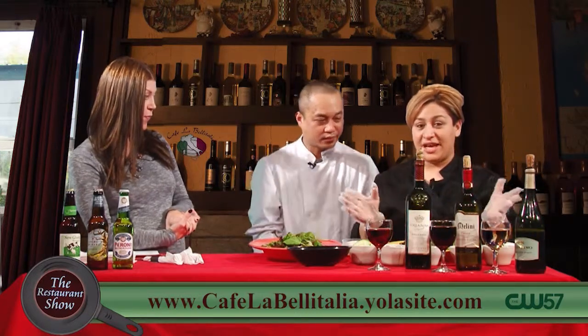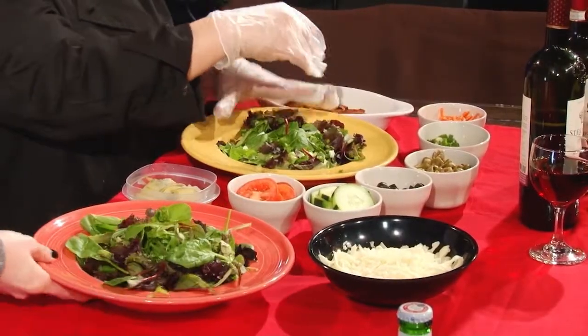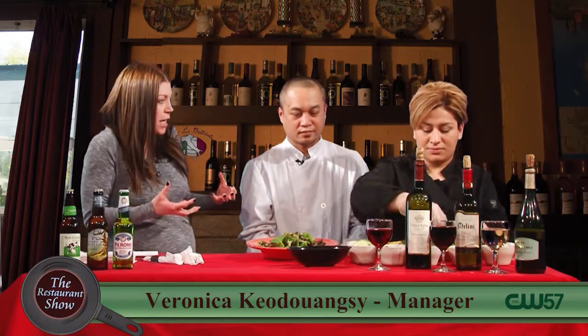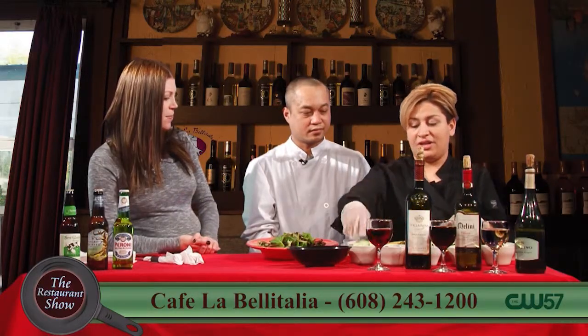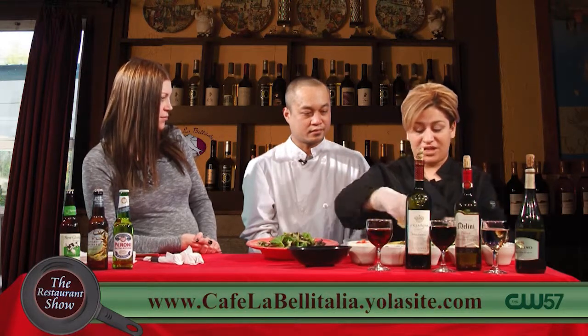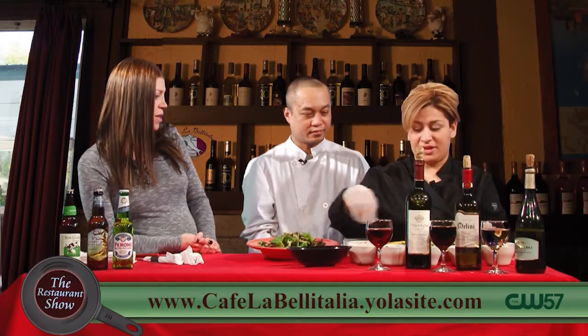You have outstanding salads — four different large salads, and you're going to highlight two of them for us today. Starting off with the Italian salad, which is one of the most popular at the restaurant. It's going to have green onions and spring mix for the lettuce. I love the lettuce you guys use — actual real green leaves that are healthy, fresh, and good for you. Got to be the base. We try to have everything in the restaurant nice and fresh. We're very passionate about everything, including our salads. I love making salads.